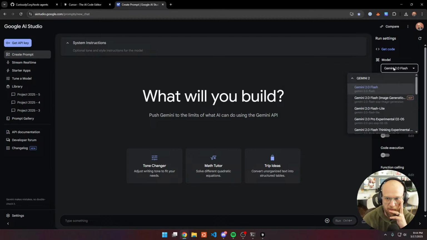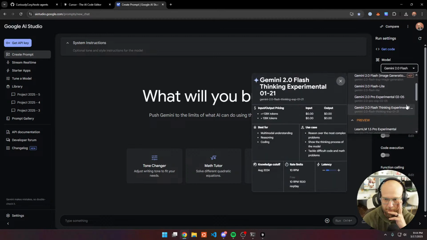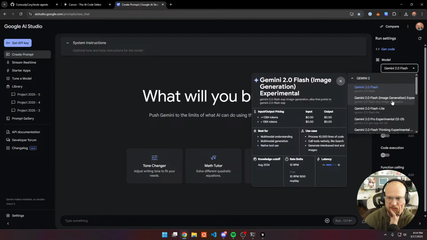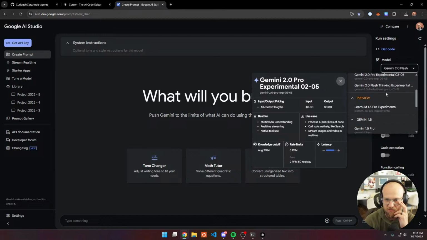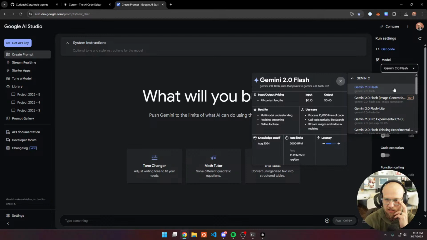Oh, where is it? There. No, that's pro experimental. Did they change it? Wait, am I gonna be getting charged for this stuff now? Oh my gosh, I might have missed out. Gemini 2.0 Flash Experimental has been free for a hot minute. I wonder if I can still use the experimental model or if it's going to start throwing errors.